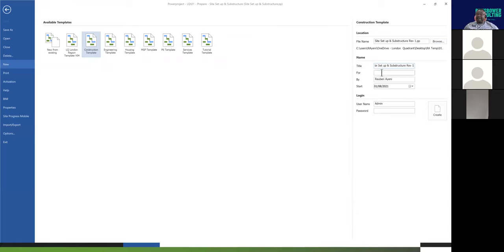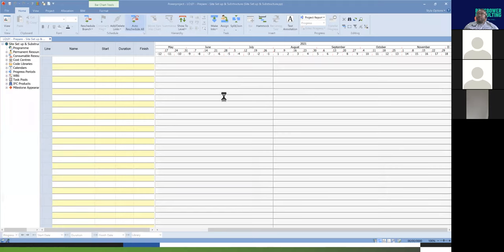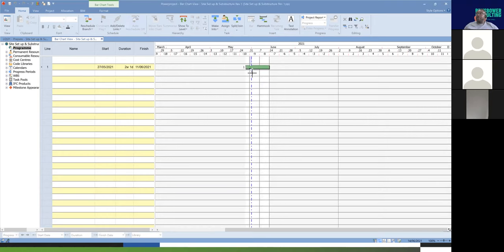By default, you can select the client who you are doing the program for, if that's what you want. Who is creating the program is what goes in there. You can see my name is shown there. The start of the project, which is the start of the first activity, is what shows in that cell. If you want to password it, you can create a password and put a password there right away. But in this particular one, we won't be creating any password. So I'll just click on create. So once you do that, you can see a blank new program has been created, and you can then start creating your activities in the program.